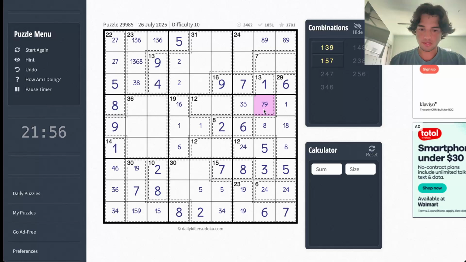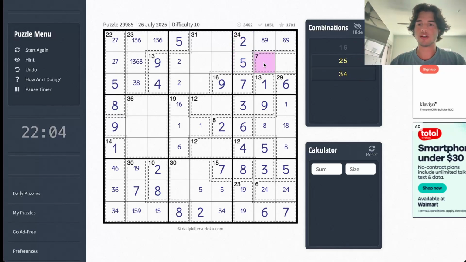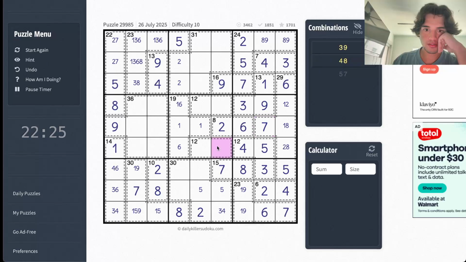So 7 is removed from there, which leaves us with our 3, 5, and our 4, and 1, 9, and our 3, which makes a 2, 5 here, which goes 2 and 5, and then 3, 4, which makes 4 and 3, and 4 and 2. Yeah. And now what are we left with? We need 1, 8, 2, and 7, where 2 must go there or there, and then 7 actually must go there. Okay, so now 4, 8 is removed from here, so that does leave us with a 3, 9. 3, 9 is removed from here, 4, 8 is removed from here because of that. So now that must be 5 and 7 in that order because of that digit.